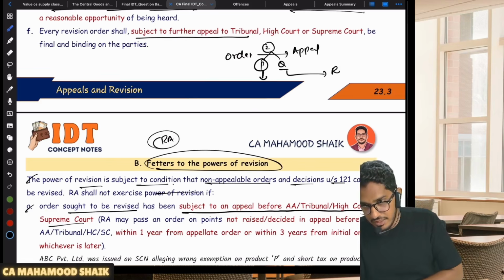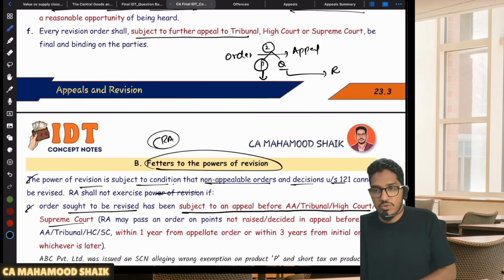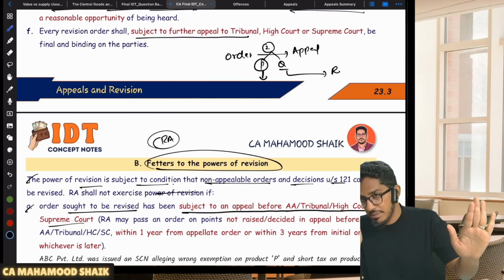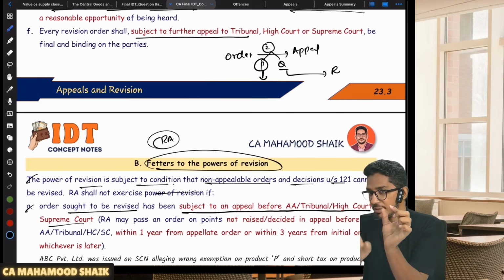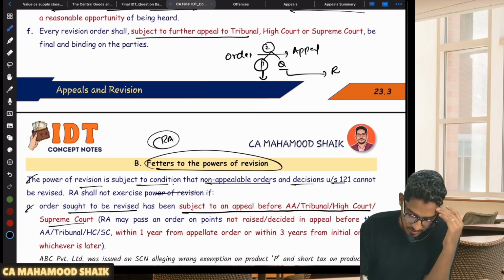So what is the thumb rule they are saying? If an adjudicating authority's order is subjected to appeal, either before the appellate authority, tribunal, High Court, Supreme Court, you should not take it up for revision. Why? Because they are already fighting. In between, who are you to involve? Because the order is not yet final if someone has gone for appeal. But if an order has been subjected to appeal, but in that order multiple issues are there, and there are some areas which were not subjected to appeal, on those issues no one is going for appeal. Those issues you can take up for revision. Able to understand?